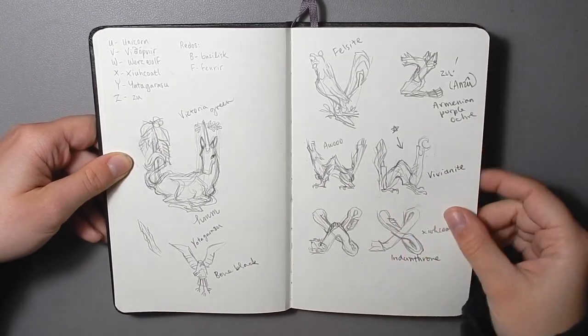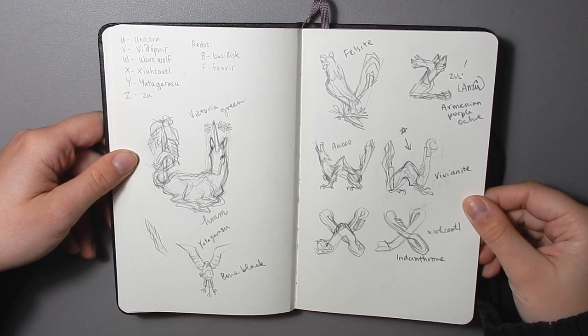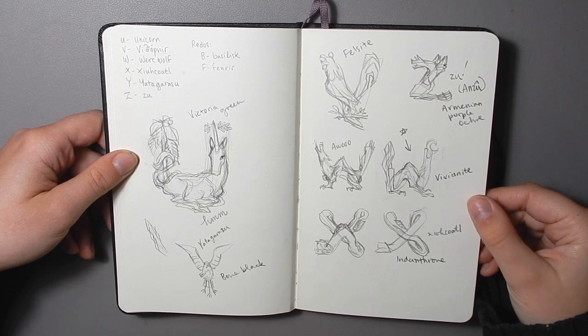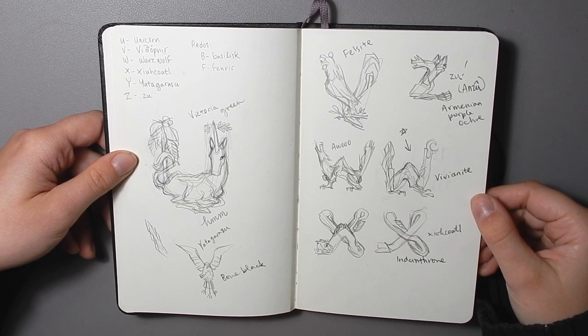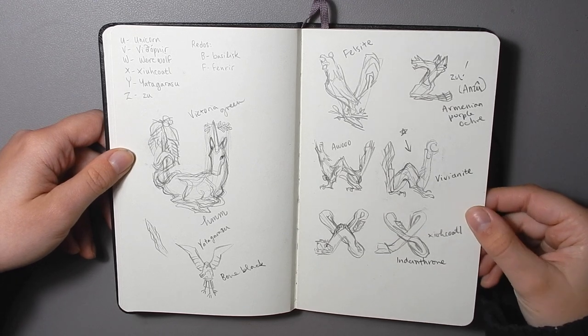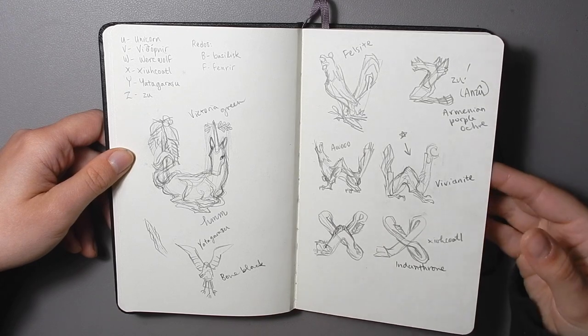Here are some sketches that I did for my Alpha Beastiary project, which is still underway. I still have to write copy for most of the letters and I just haven't felt like it. I've edited all the images and I've got the book mostly set up to print, but I'm just dragging my feet. So if you want to see that zine, tell me to hurry up and I will finish it and get it printed.